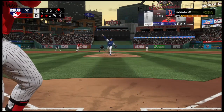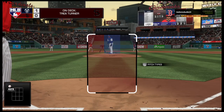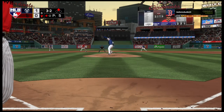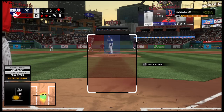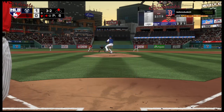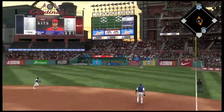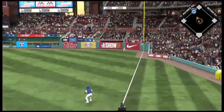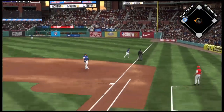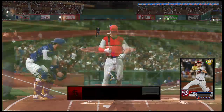Here now the 2-2 is looked at, and the count moves full. That one missed, but if it's a strike, I don't know how you get the barrel of that pitch. You have to really be sitting on it to hit a fastball coming in that hard on the inside part of the plate. Skied into straightaway right. Inciarte on the run. The catch is made, and the tying run is going to tag from second. And he's up to third safely now with 2 gone in the inning.